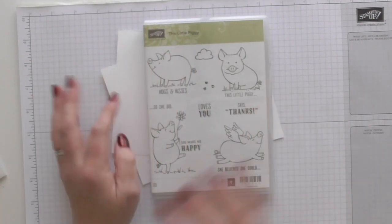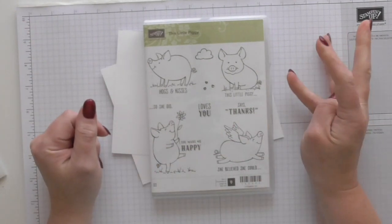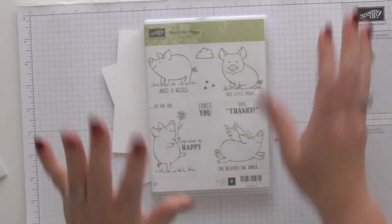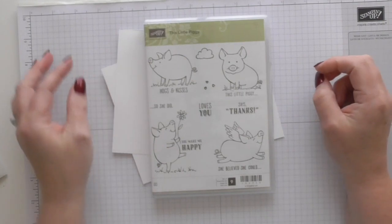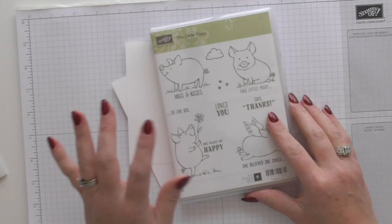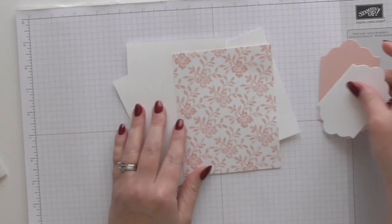called This Little Piggy, and I'm going to attempt a kind of pop-up card. It's a very basic one. It's a technique that I'm learning, so bear with me, I might get it wrong. But it is very basic, so I thought I'd pass it on and you can have a go at home. So, without further ado, I've pre-prepared all of my things.